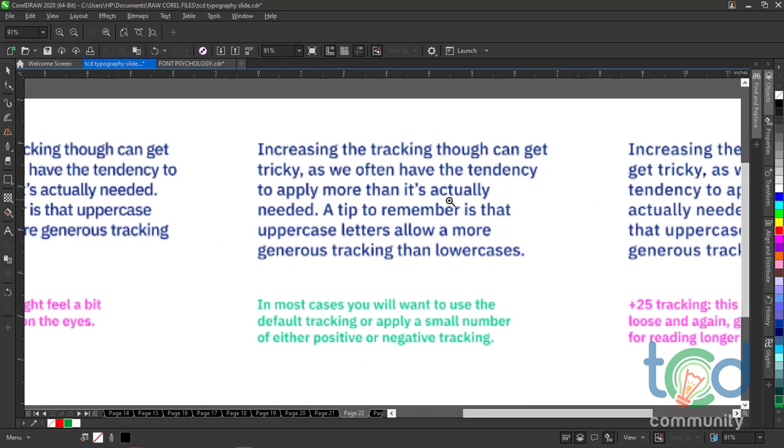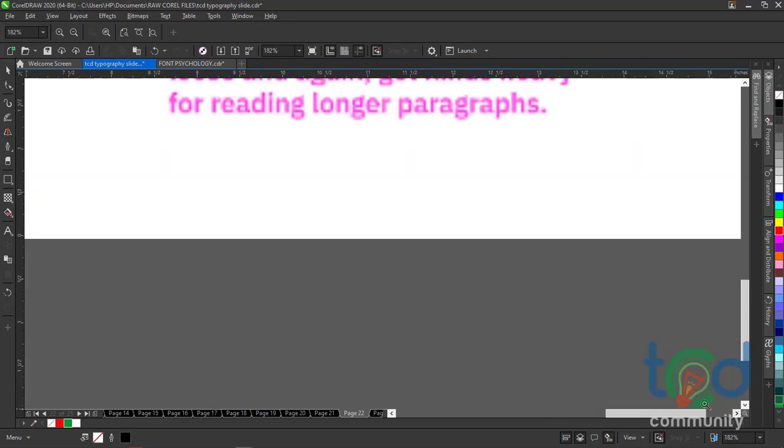So in the middle example, the tracking has been applied, but it's not so much. It's a small level of tracking.